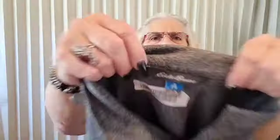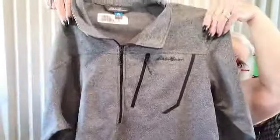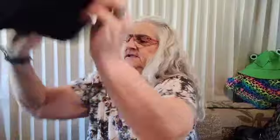These are Eddie Bauer. I think I said this before in the first one, but I didn't really try to buy a box of Eddie Bauer, per se. It just happened that I got a lot of Eddie Bauer in a men's box I bought for $60 plus. I don't know if there was tax or not, I don't remember. But there's the Eddie Bauer extra large. It's nice, very nice. I like the front there. I like that zipper on the side. Pretty cool, guys. Feels brand new too. And an extra large, I like those sizes. Yeah, that's good for me. Yeah, that's nice. Okay, let's see here.